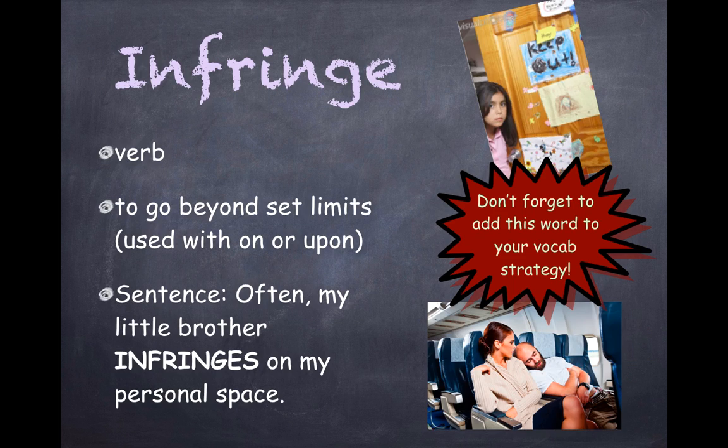before moving on to our next word, which is infringe. Infringe is a verb. It means to go beyond set limits, and it's usually used with on or upon, as is shown in the sentence here. Often, my little brother infringes on my personal space. And you can see in the picture in the lower right-hand corner, this plane passenger is infringing upon the other passenger's personal space. Another sentence, as seen in your book: as computers store more and more personal data, citizens may worry that they infringe upon an individual's privacy.